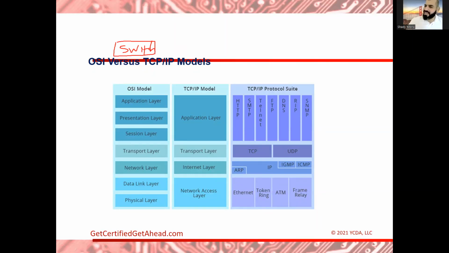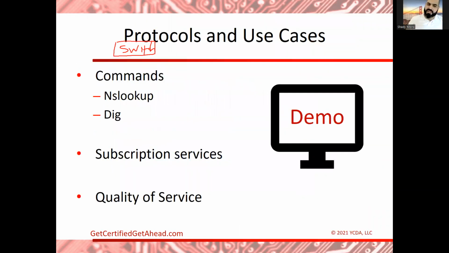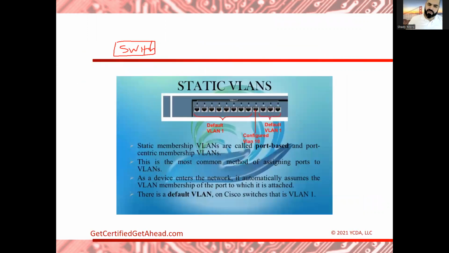Okay, so we are working in layer 2, which is the data link layer, or the network access layer in TCP/IP. Okay, guys, so far so good? So the switch works in this layer. Sorry, I have to go here.